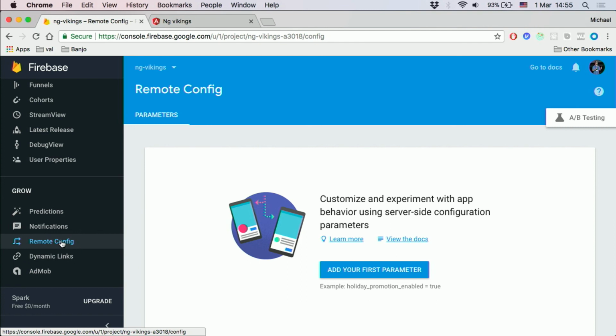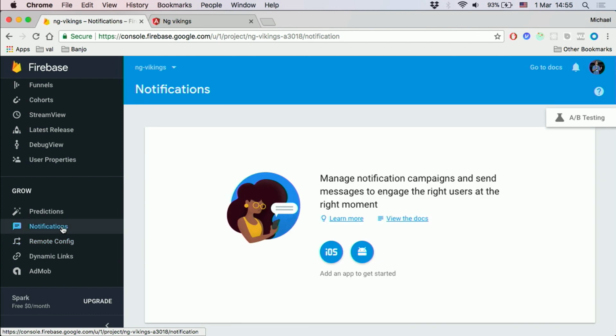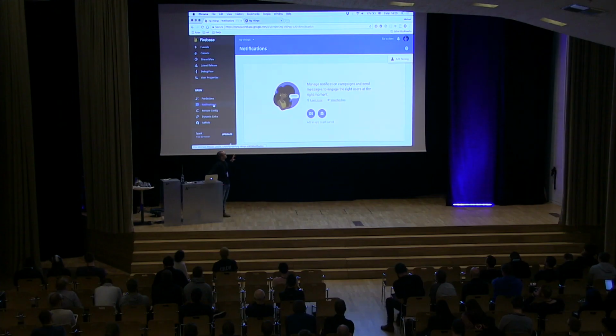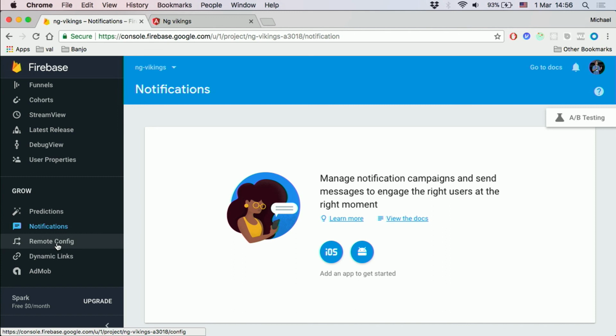So I have this cool thing called remote config. Remote config is something that is accessible to you during your runtime for a specific user. You can just set this data in this configuration, and then later you can do stuff according to this configuration. So let's say I want to push notifications. I set that this user did something in my application, so I can just go and use that. Unfortunately, the growth part is mostly used for mobile apps, and not everything is open to the web yet. Hopefully, it will change, and we could have more advanced stuff on the web too.